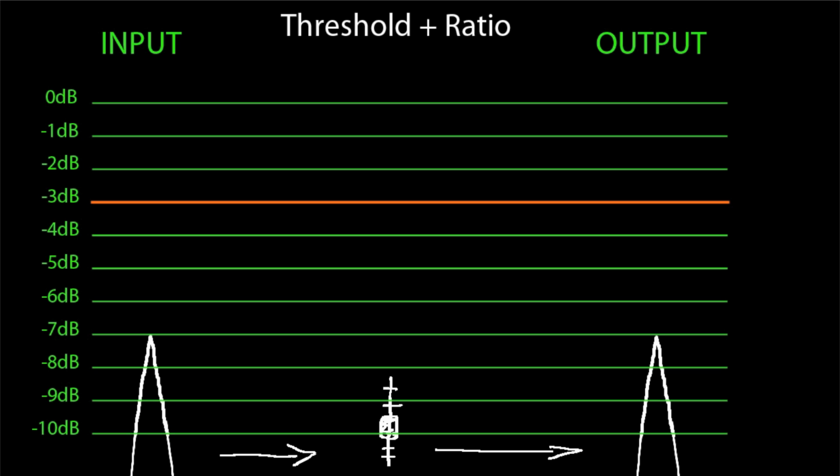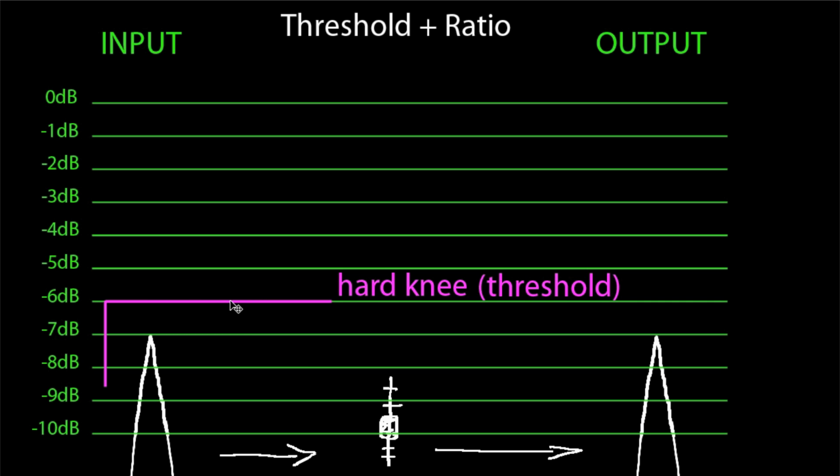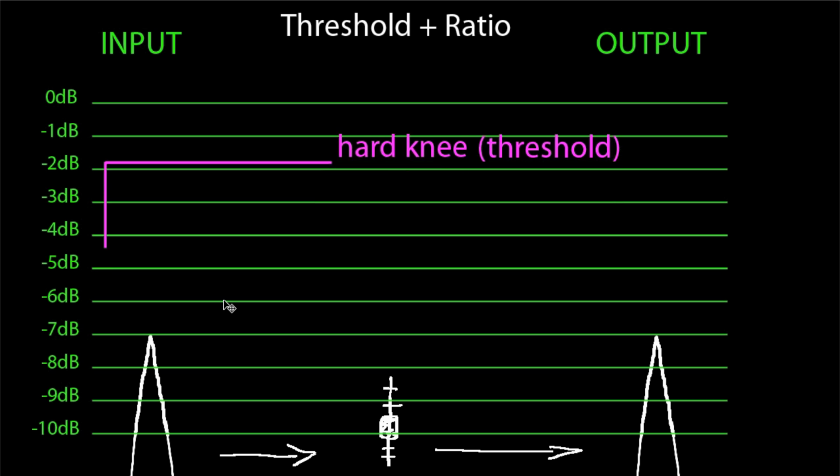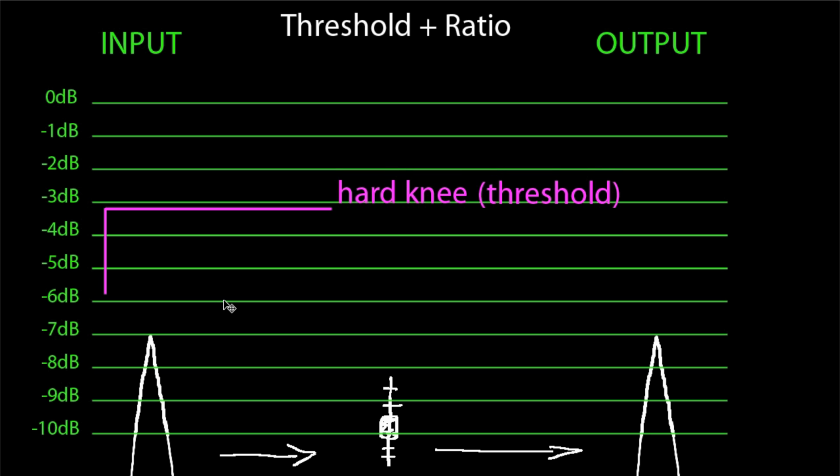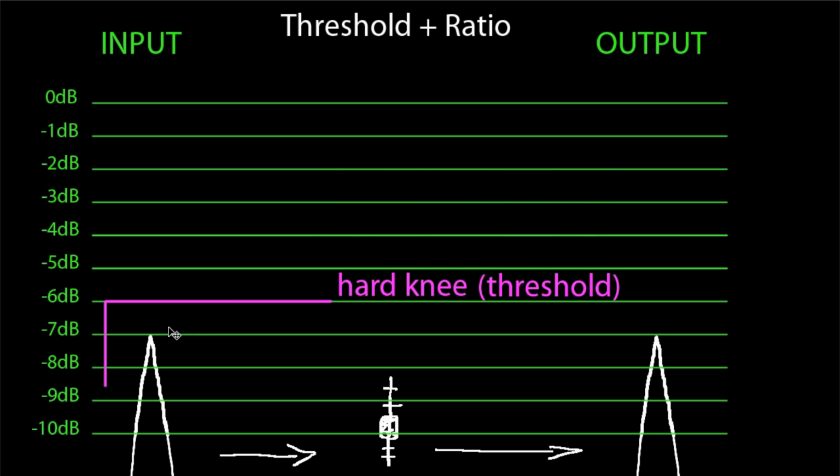Here's our threshold represented by a horizontal line, but now let's change it to a hard knee threshold, like that. The horizontal is the actual threshold, right? So there is the threshold set at 0 dB. I can set it to -1, -2, -3, etc. So I'll set the threshold to -6. And this is a hard knee compressor, right? So let's say that our compression ratio is 4:1. We've set the ratio to 4:1. All right, and we've set our threshold to -6, and now the compressor begins to analyze the signal at the input against that -6 dB threshold.